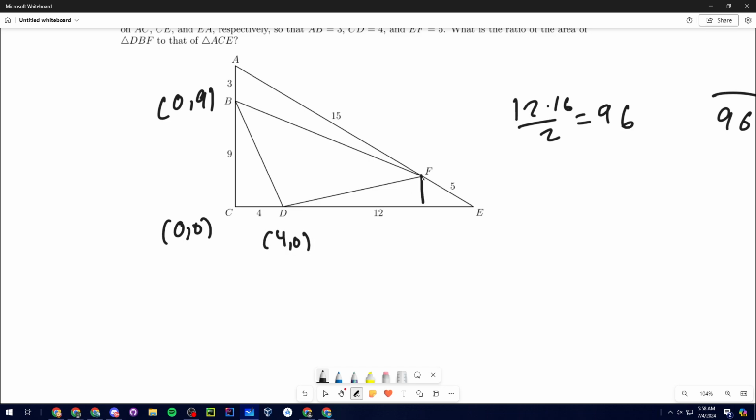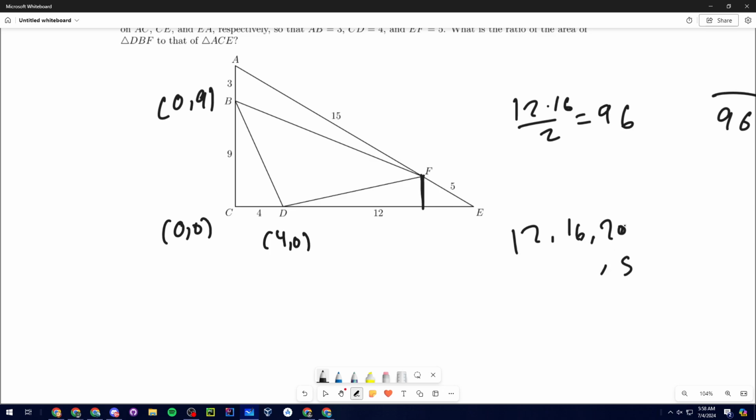and what does F become? Well, it's pretty easy to find out that because of similarity, you have the big triangle of side lengths 12, 16, 20. And then you have the small triangle, I don't know what the legs are, but I know the hypotenuse is 5. And they're similar because they share a right angle, and they share that angle. So they're all similar.